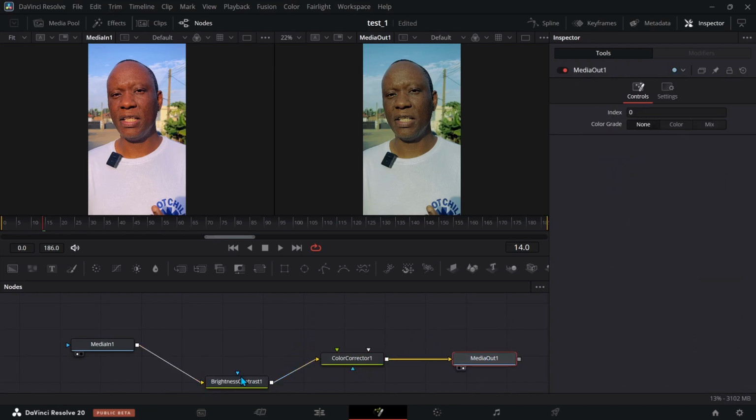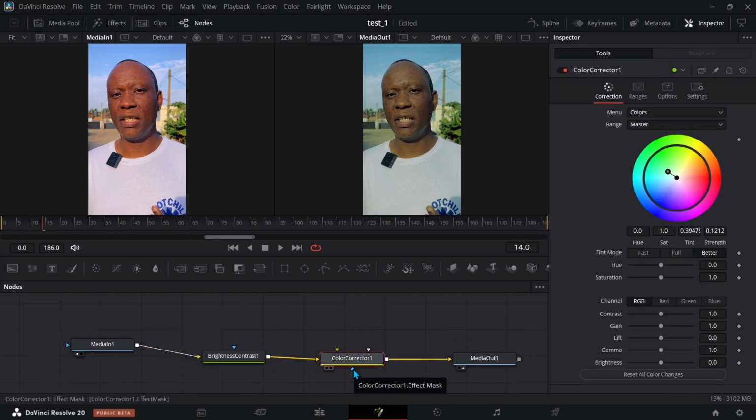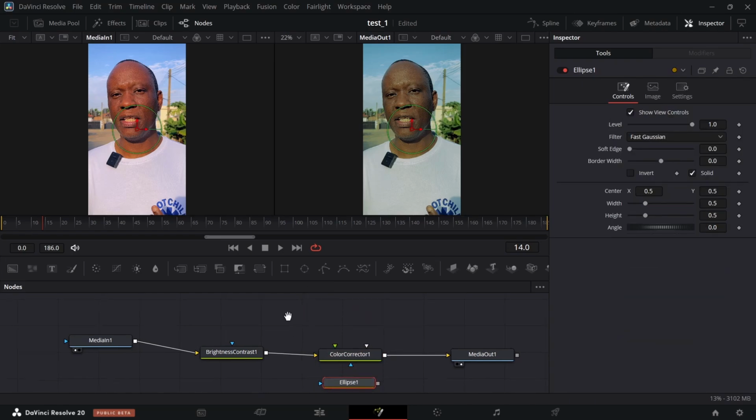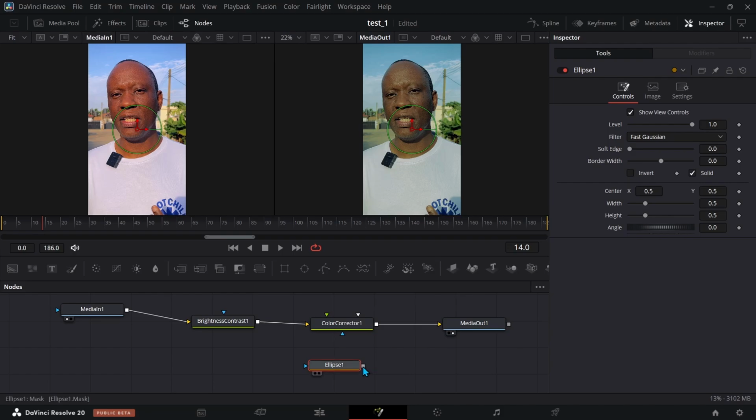Now let's see the importance of the blue node. So right here, the blue node is requesting a mask input, and a mask is nothing more than a smart selection. It's a selection that is stored in memory that has opacity built into it, such that you can use it to protect an area from an effect or reveal an area with an effect. Let's go ahead and see the masks we have here. So first, I'll use this elliptical mask and just click on that. And what I want to do is to plug this into the input of our color corrector like so.